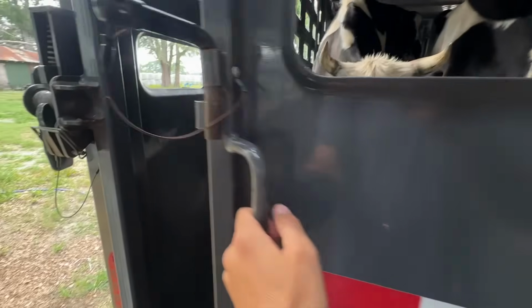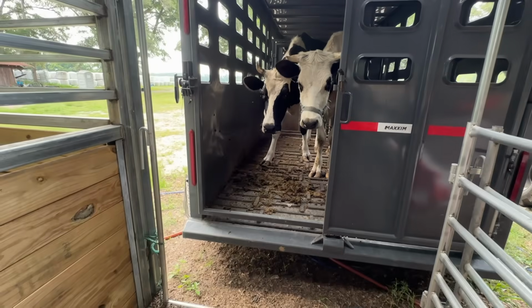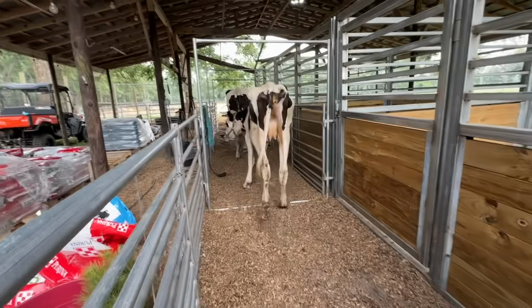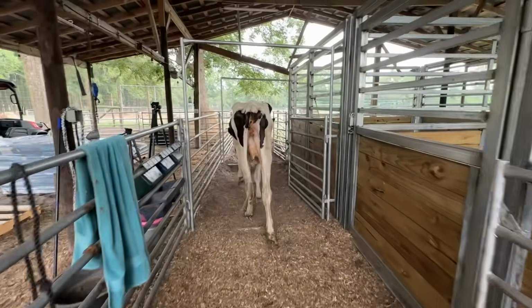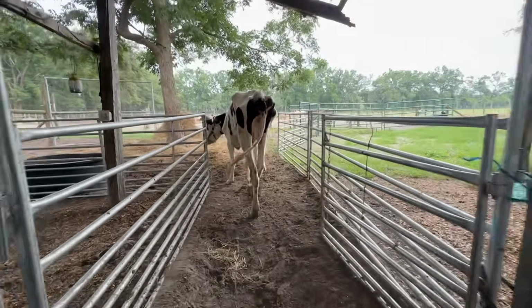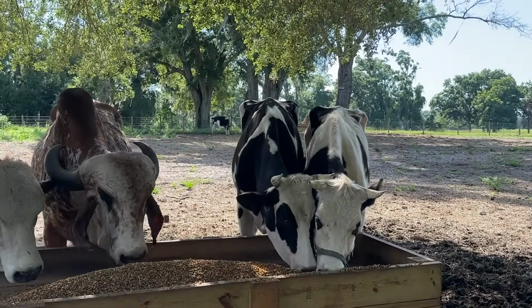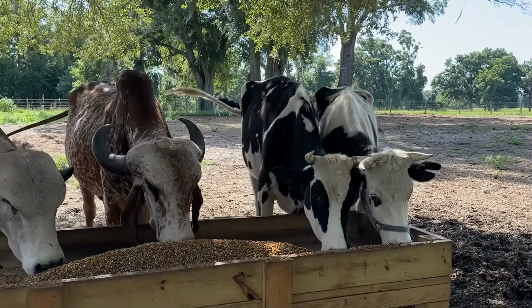I'll put a little clip right here. We just got these girls 2 weeks ago. So here's a little clip of these two girls when we got them off the trailer. They were skin and bones. They were at someone's homestead and they were barely getting fed and getting milked at the same time. So their bodies were just deteriorating. They've got a long ways to go, but you can see this one now compared to that video. I mean, she's come a long way. This one's got a ways to go. This is mother and daughter, 3 to 4 and 2 years old.